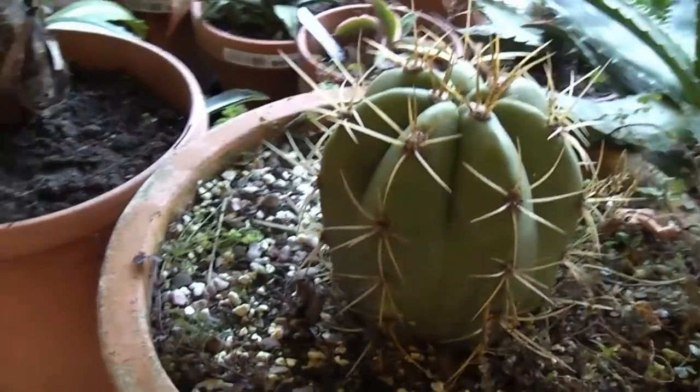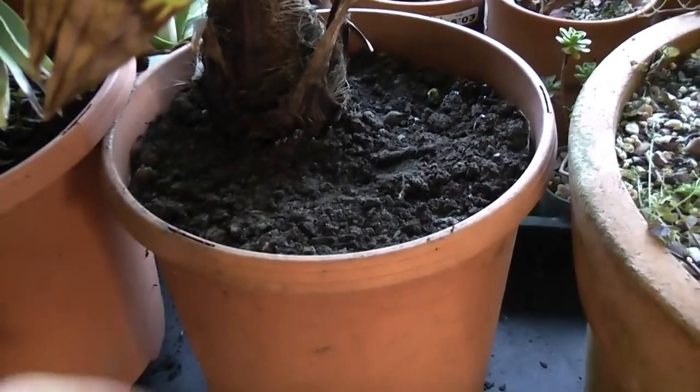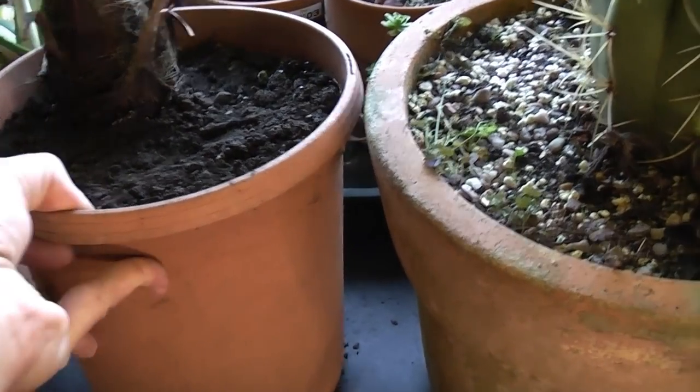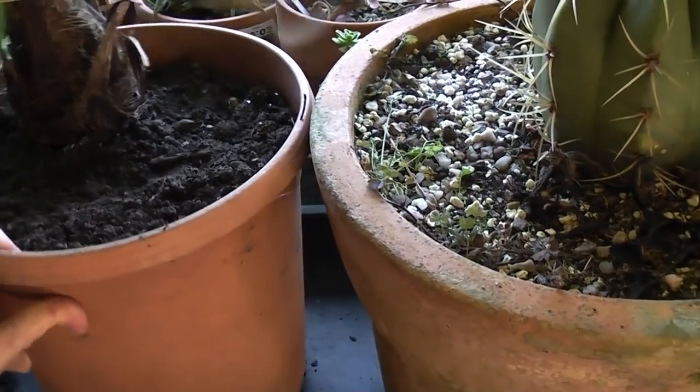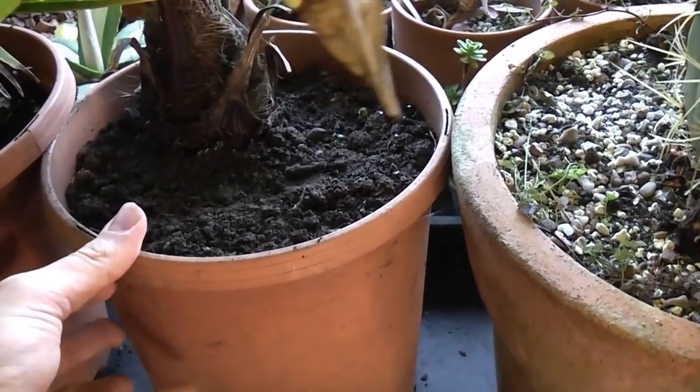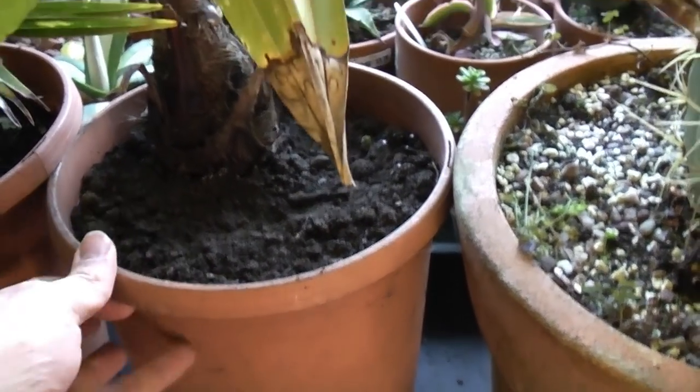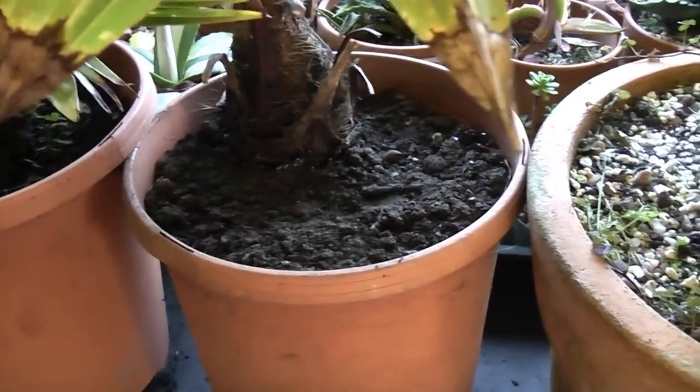Got some palms in here. It's got a latisectus that I didn't plant out. It needs planting out because it needs some more nutrients. So this hasn't been watered for, was it a couple of months now? It still feels quite heavy, but it is a loam-based compost soil here, so it is a heavy soil anyway. That will need a water soon.